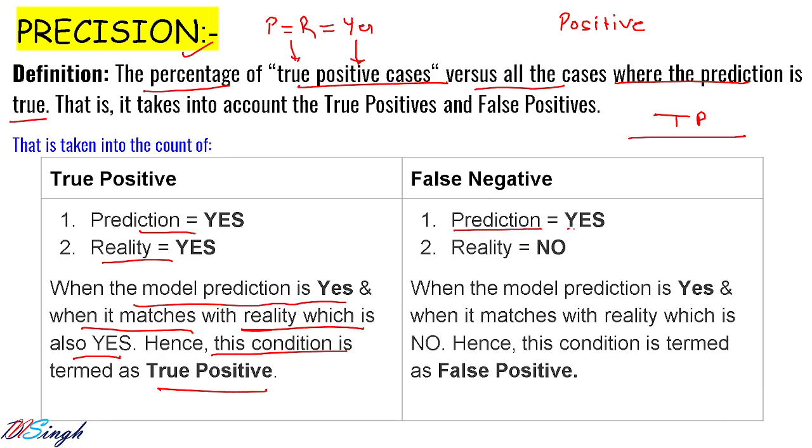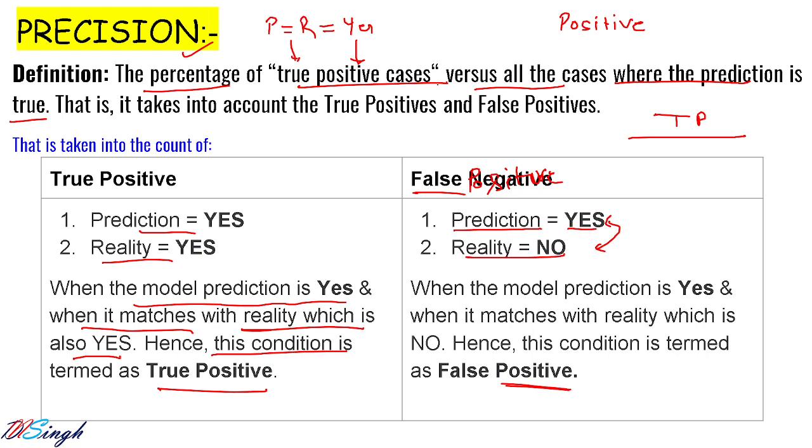Next case is what? False negative. Prediction is yes, but reality is no. That is a case of FN. They both are not matching. That's why the first word is false. And as the value of prediction is yes, the value for the second word must be positive. So there you go, this should be what? Positive, because the prediction value is what? Yes. So that should be false positive. What should be? False positive. It is wrongly written there.